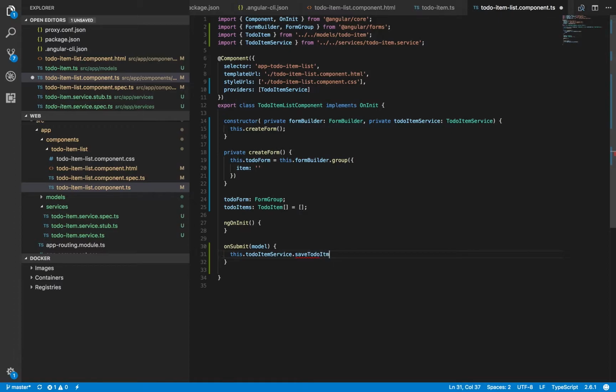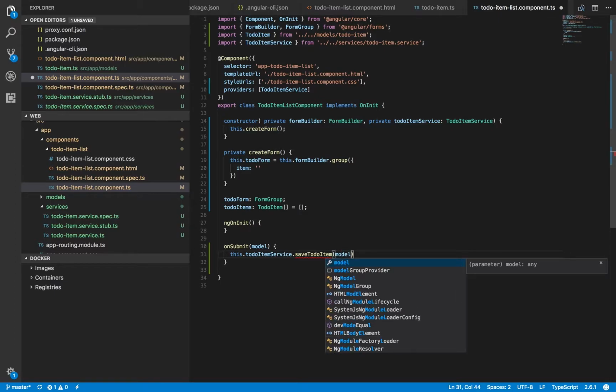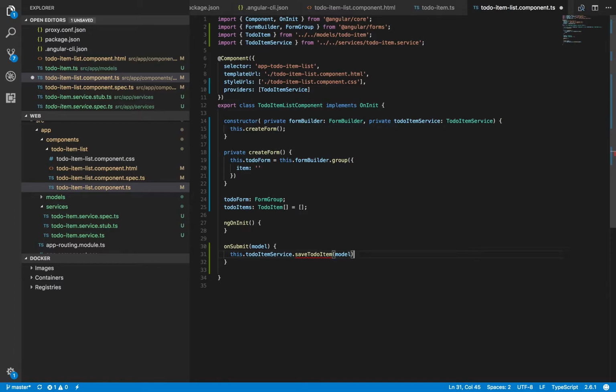Okay, so now we could do this.toDoItemService, we were going to call it saveToDoItem. Notice I'm not doing any validation because I'm just making this as simple as possible right now. We're going to feed our model into that guy, and we'll subscribe.